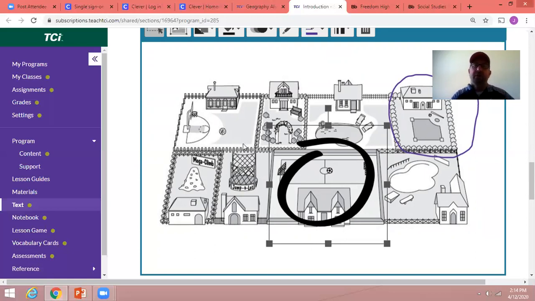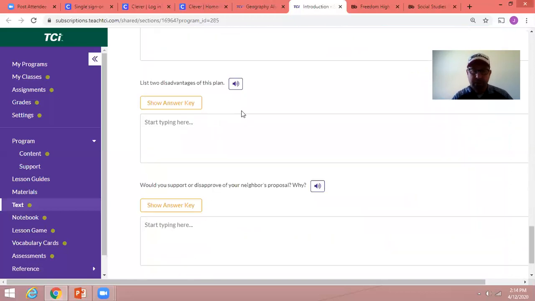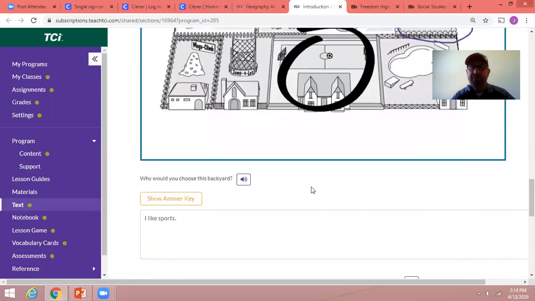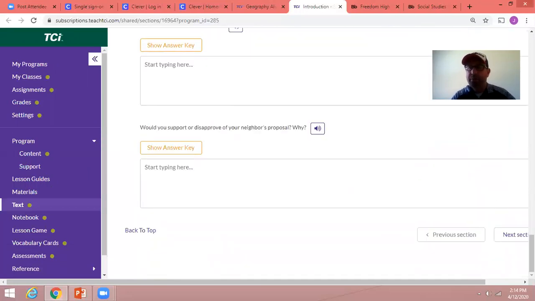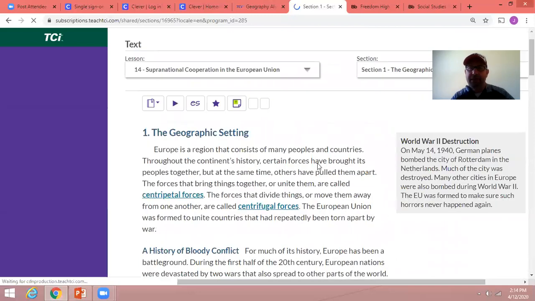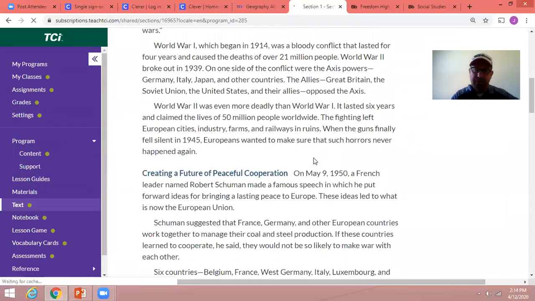So this is kind of our introduction into how these separate countries in Europe came together to form the European Union. So you go through here in your introduction. Remember, all of this is auto-saved. Once you're done here, that's wonderful. You either click here for next section, or I can show you. You can click there for next section, or you come back here and you're reading in section 1.